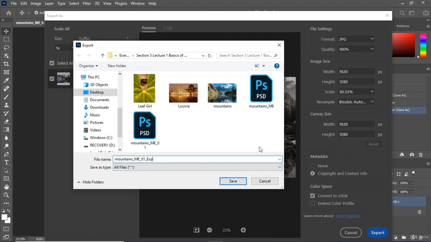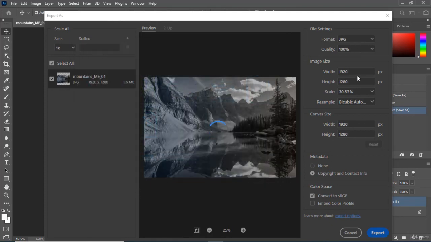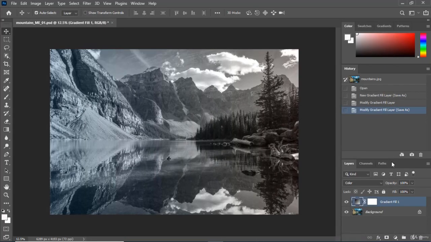So this would create a JPEG file with these new altered settings, and there would be no necessity for me to alter my master document, and the master document can remain in the same dimension and resolution.